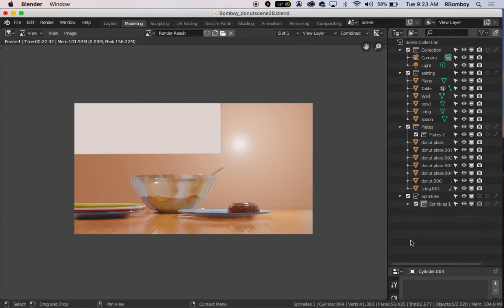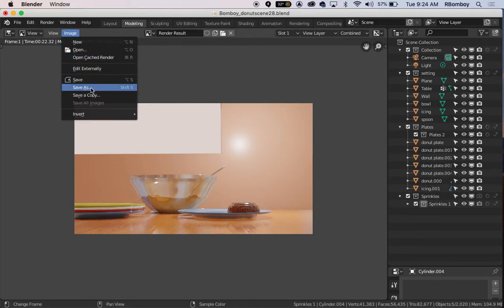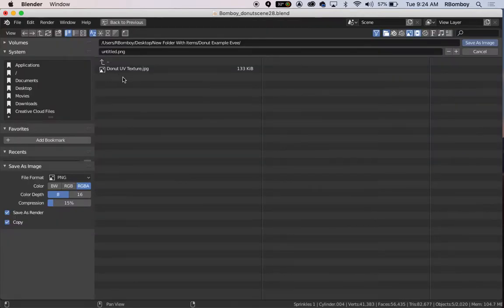Okay, there's my scene. I really don't like this white light, by the way. I would take that out and I would finish up the composition and all of that. So, last thing is, it's just the same as old Blender. You come over here and you go to Blender 279, I should say. Once this is rendered, you go to Image, and then you go to, used to be Save as Image, now it's Save. It's going to give me this.